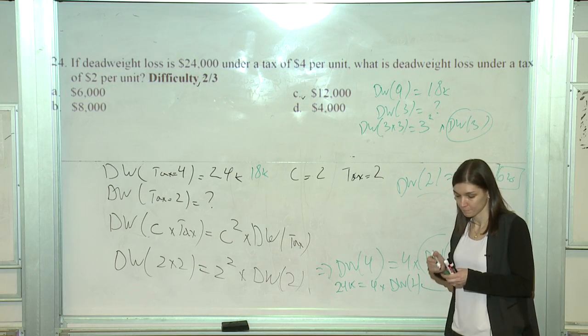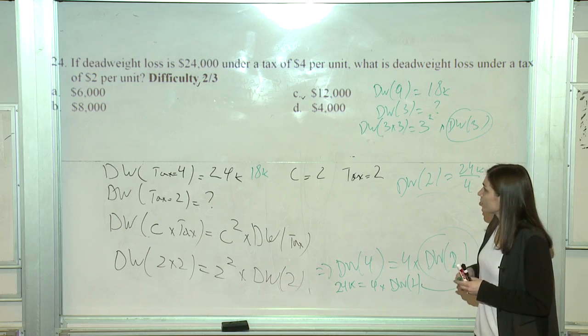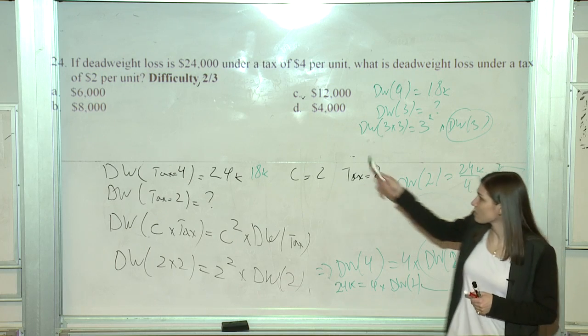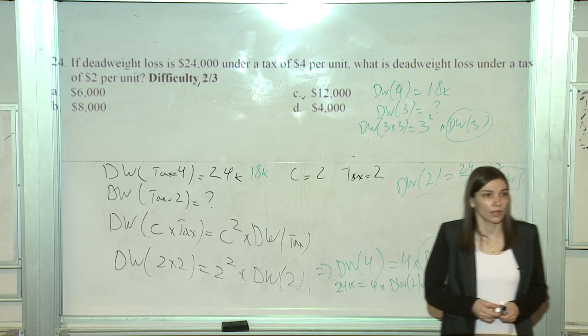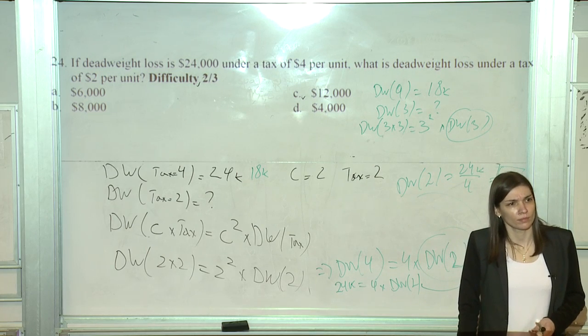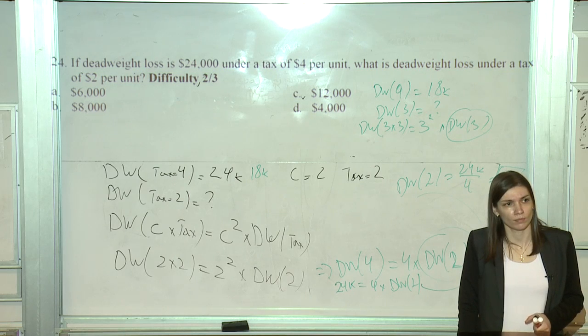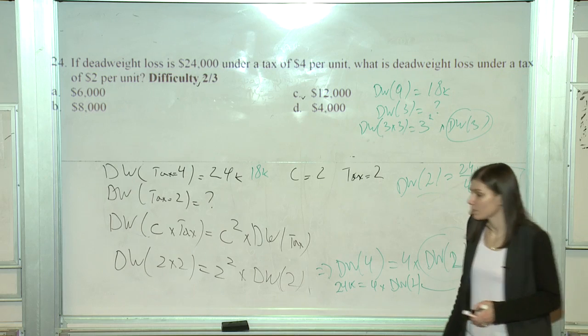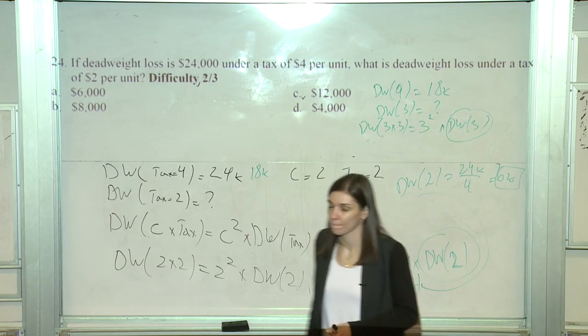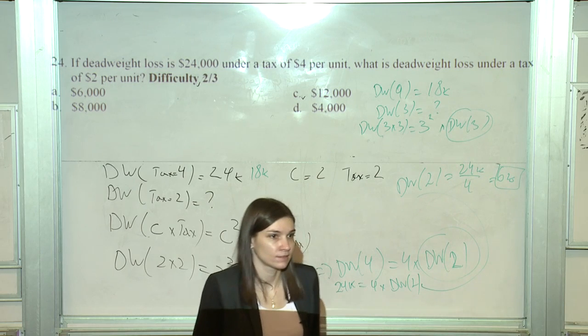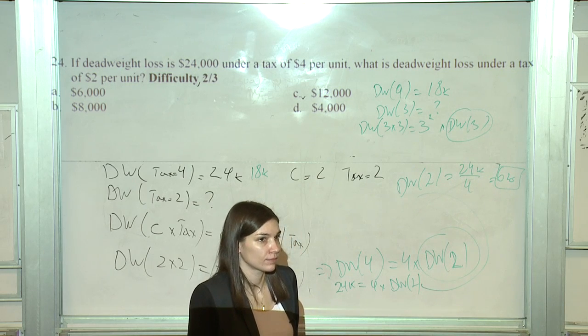Right? So in our case it was 6,000, which is 8. Another question? So as long as it's squared, that means that you can divide it by the tax and by the amount made. But if it's not like the square root of that number, then you can't do that. Because right now you divided 18,000 by 9, right? Because 3 was squared, which equals 9. And then 2 was squared, which is 4, so 24,000 divided by 4. If that's the case, you can do it, but other than that you can't do it.